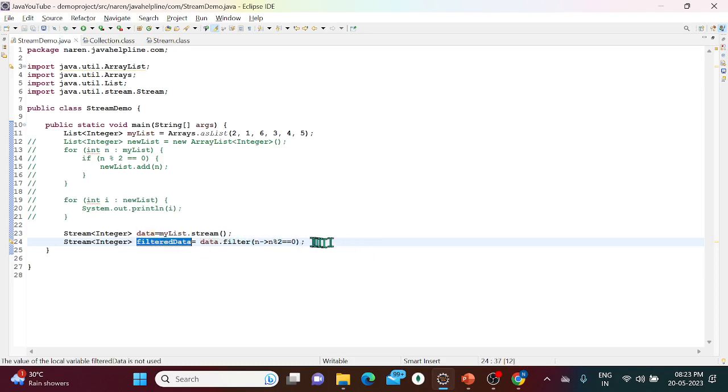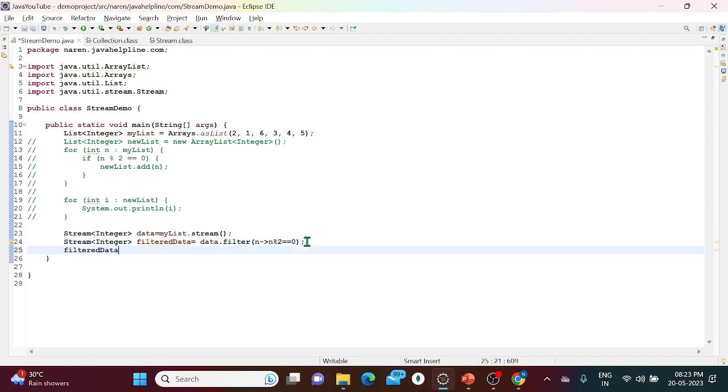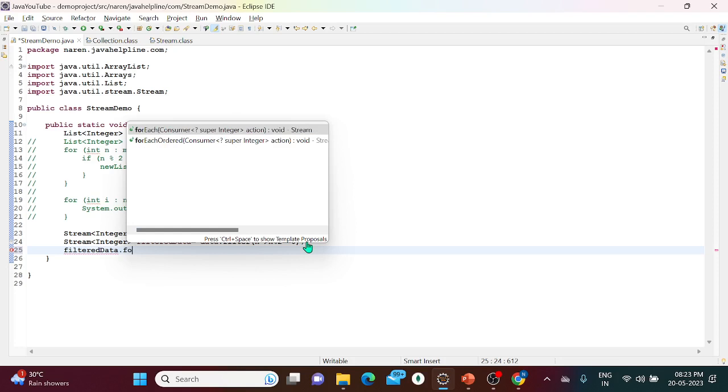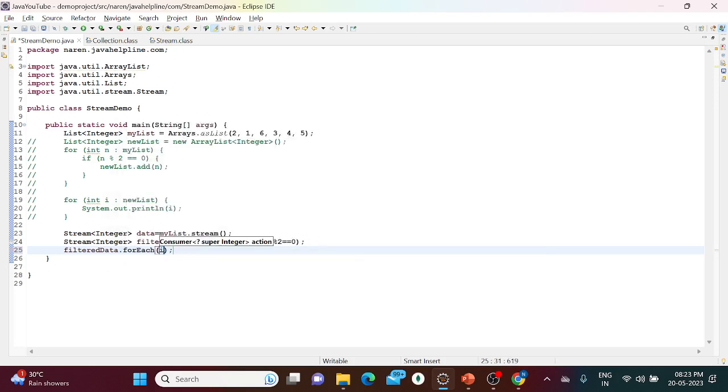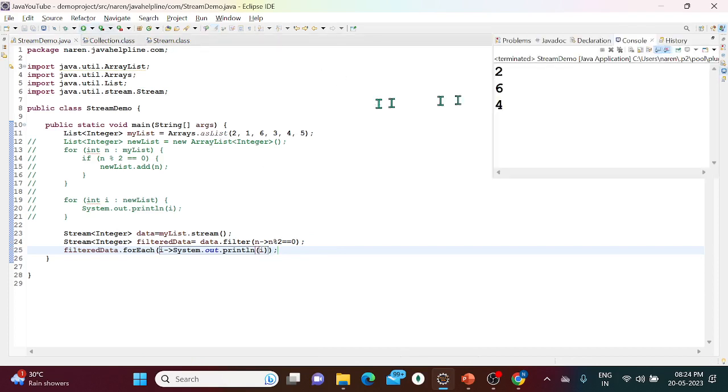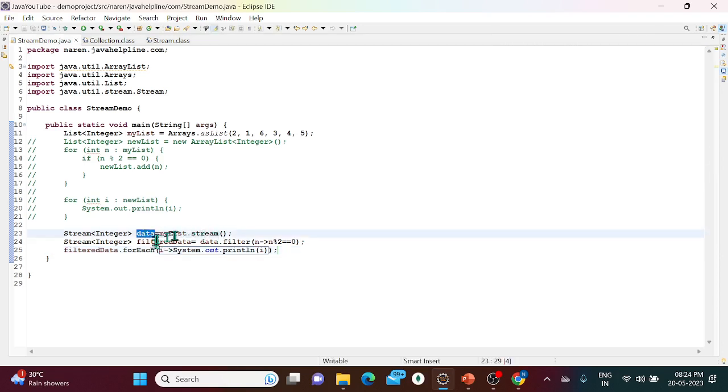That filtered data has all the even numbers, right? So we can print that filtered data by using forEach. See, it is printing 2, 6, 4. So what we did was create a stream object by calling stream on that list.